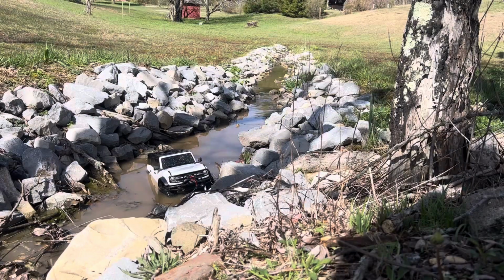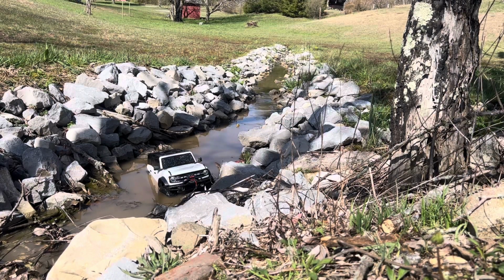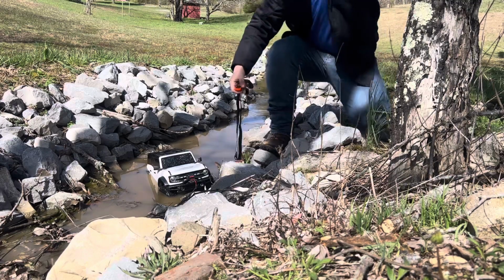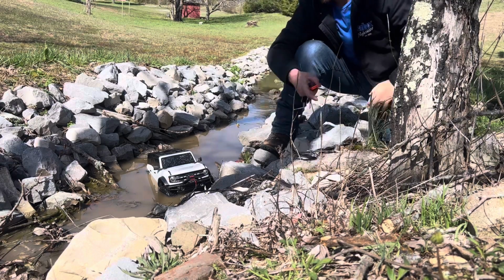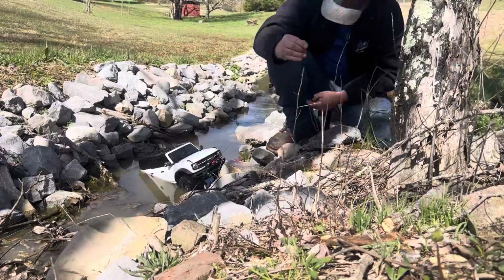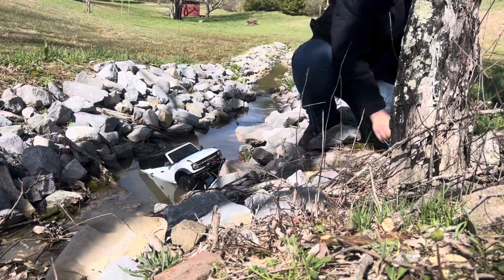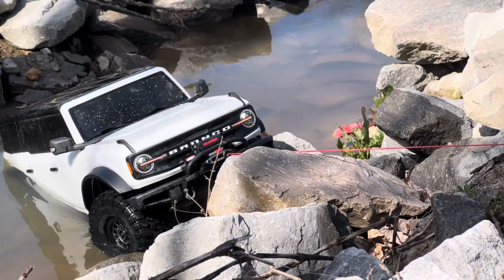I think it's time we use the winch. Get some use out of that boy. Hopefully I don't fall here, but we're going to try to link up from here and wrap around this tree and get up through these rocks, because it is very, very rocky. But let's give it a shot.